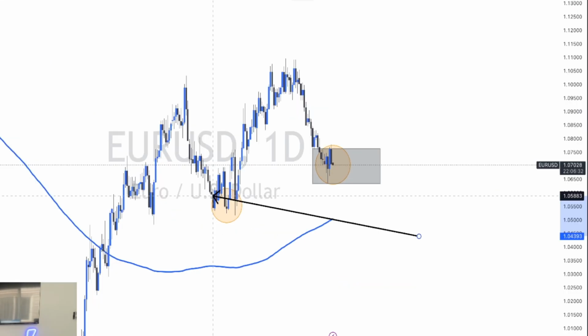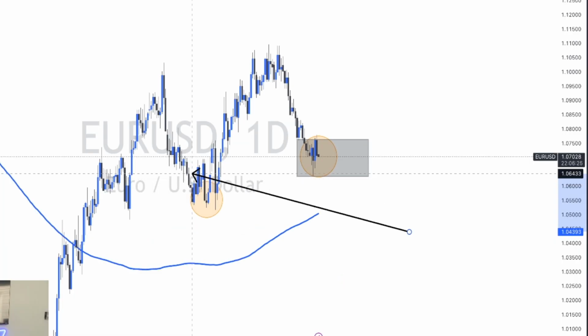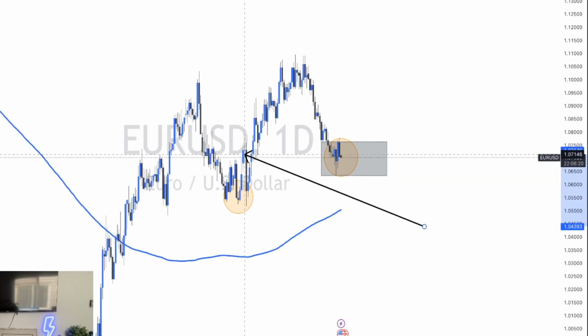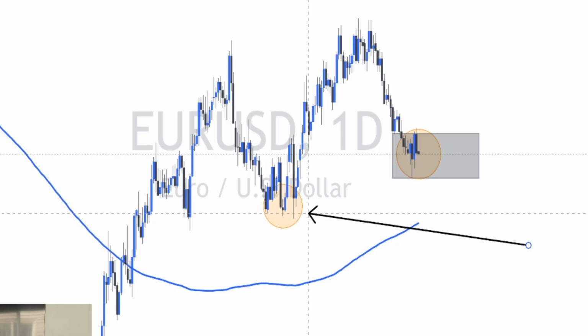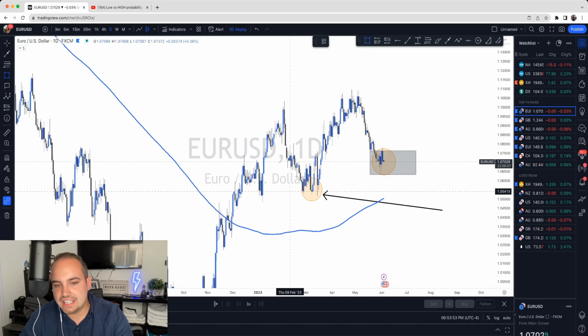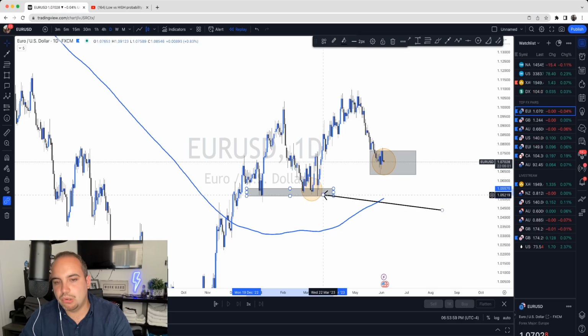On EUR/USD over here in the past, what had happened? Did we see an instant push to the upside, like a level of demand? No. In fact, we saw that price gave us a push to the upside, and then it pushed back down, gave us another impulse to the upside, and then what happened? The bears pushed price back down again. We had three double bottoms here at this bottom point area. You can see that this level of support held really well. However, it was tested multiple times, right? So it didn't just push to the upside or give us this huge impulse to the upside that easily.